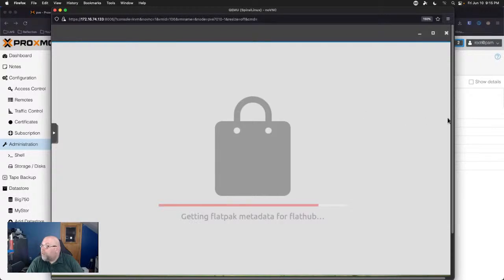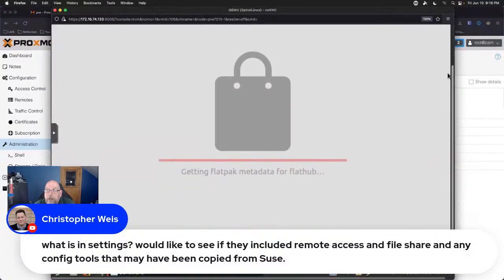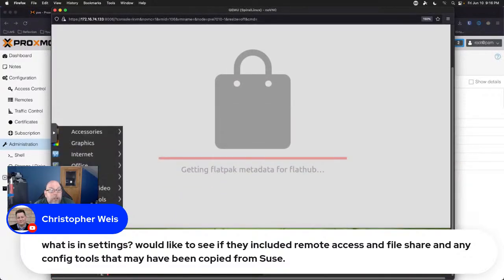Let's see. What is in settings? I would like to see if they included remote access and file share in any config tools that have been copied from SUSE.